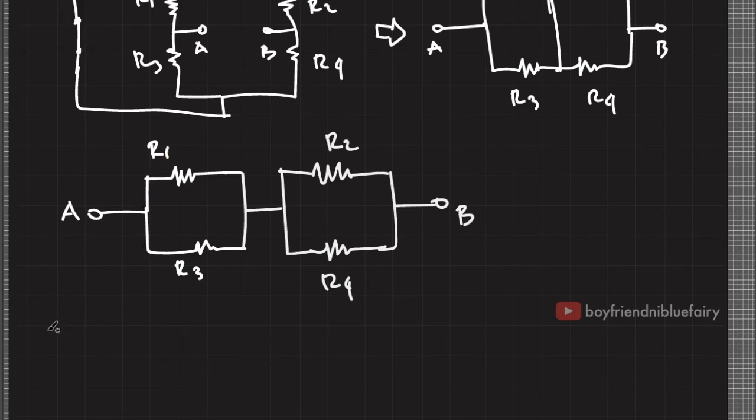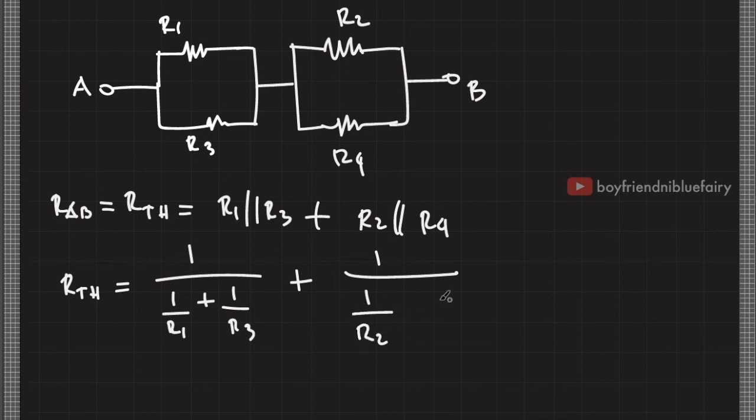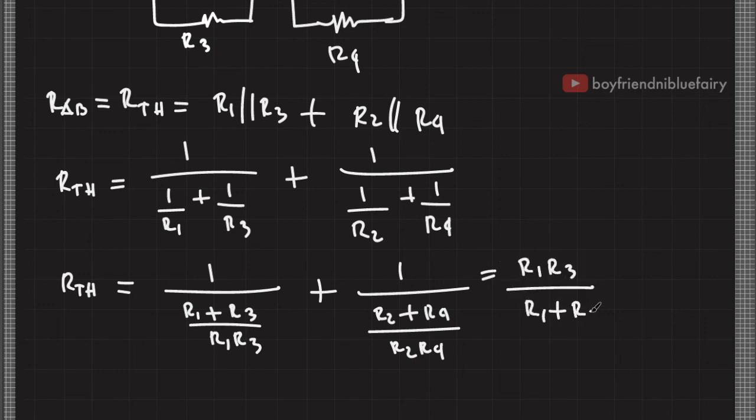So the resistance across A and B is also the Thevenin resistance, and the Thevenin resistance is equal to 1 over 1 over R sub 1 plus 1 over R sub 3, plus 1 over 1 over R sub 2 plus 1 over R sub 4. So this is equivalent to R sub TH equals R sub 1 plus R sub 3 over R1 R3, plus 1 over R2 plus R4 over R2 R4, and this is equal to R1 R3 over R1 plus R3 plus.